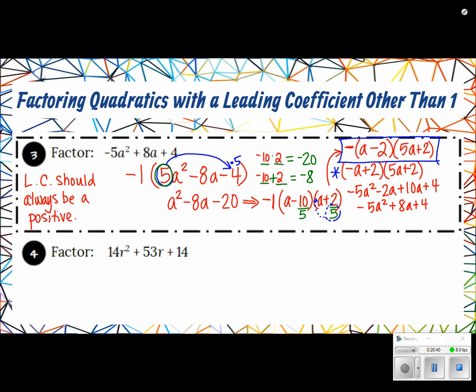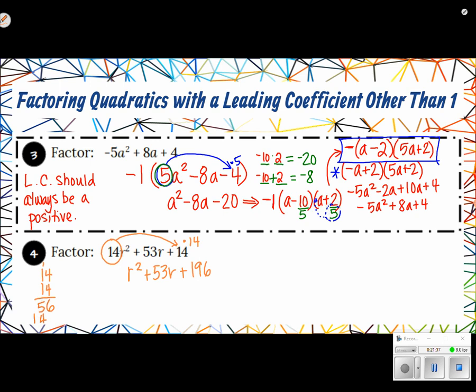We want to play with nice integers. We are not creating fractions. That adds to the madness of all this. We want to just play with nice numbers. Okay? So there is no greatest common factor. So what's our next step? We're going to slide and divide. What are we going to slide? We are going to slide the leading coefficient to the end and multiply it times the 14 that's already there. So we're going to end up with r squared plus 53r plus 196.